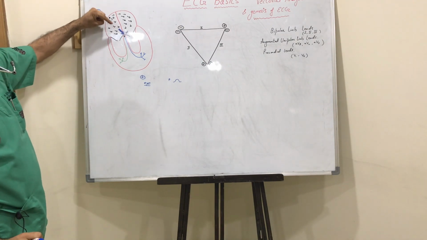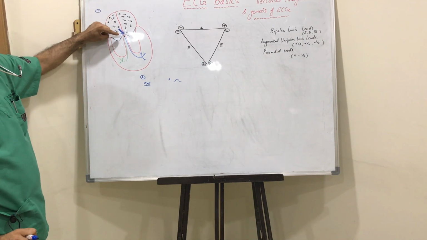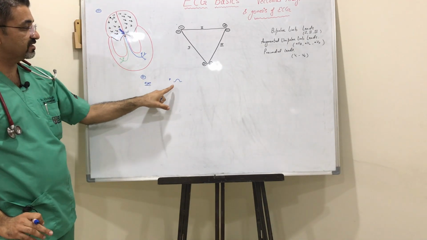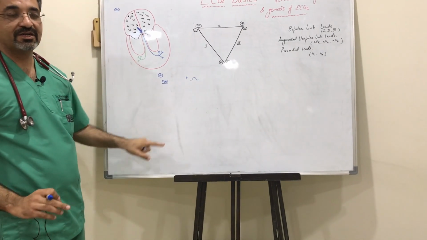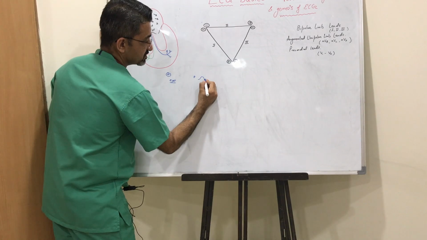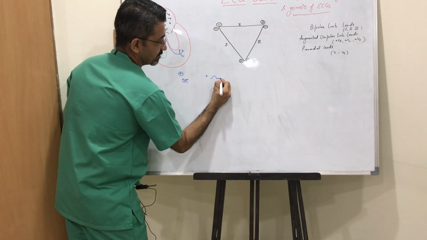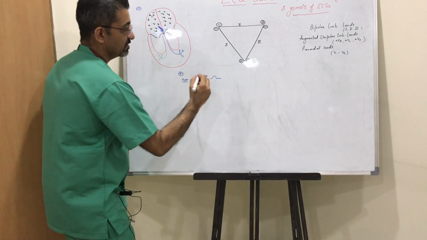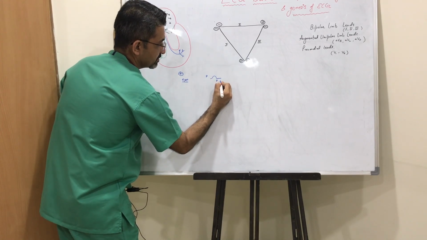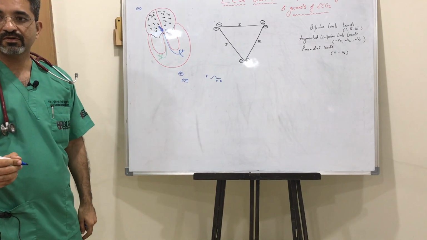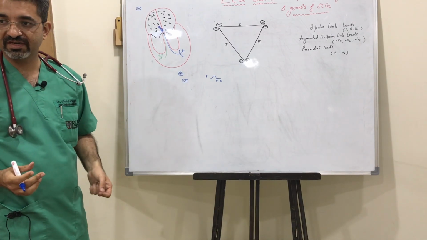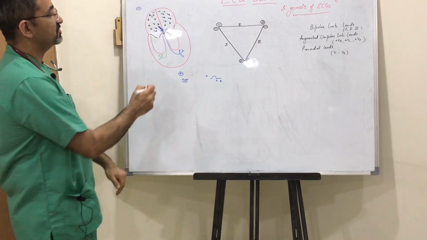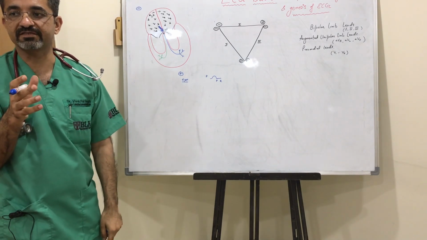So we have a net vector which moves from the SA node to the AV node, and this net vector is being picked up by my lead 2 positive as the P wave, right? Now you have always seen that after the P wave there is a small isoelectric line. After a P wave, we always have a small isoelectric line which we call the PR segment, right? Now why is there an isoelectric line? There is no movement of charge. What happens is, this charge touches the AV node, and the AV node depolarizes.